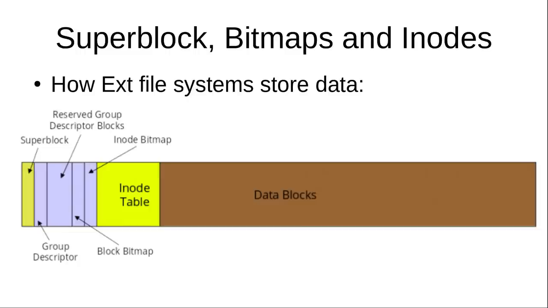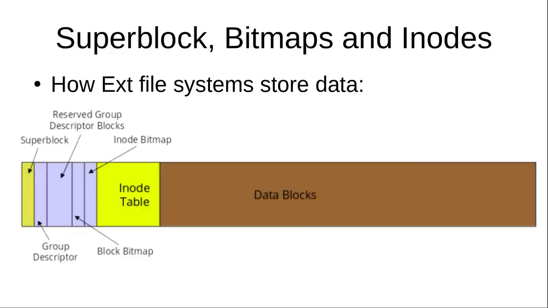The block bitmap is how the available space is mapped out in logical blocks on the drive. Let's say that each block is 4 kilobytes, and we have divided up whatever space is available on the drive after all of the metadata that we're looking at up front here. In a bitmap, it's a bunch of bits. Each block is represented by a bit, and if that bit is flipped to on, or 1, that means that block is being used. If it is flipped to 0, that would mean that block is not being used. And that's how that works for both the block bitmap and the inode bitmap. So that's how EXT4 keeps up with what is where on your hard drive.